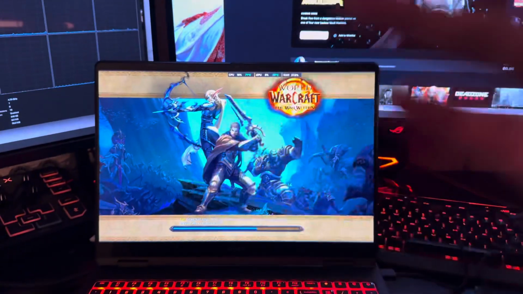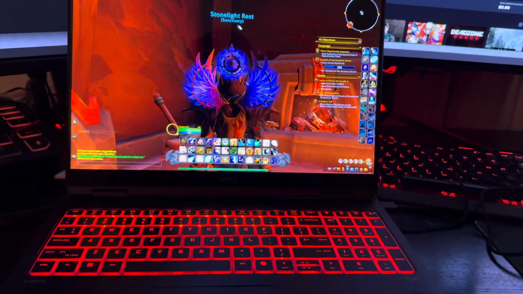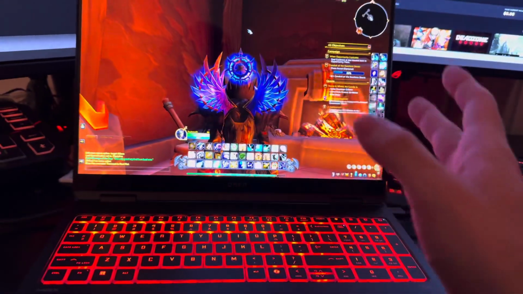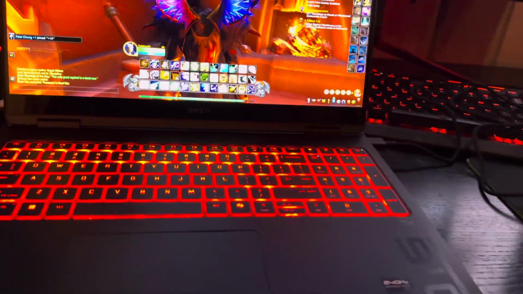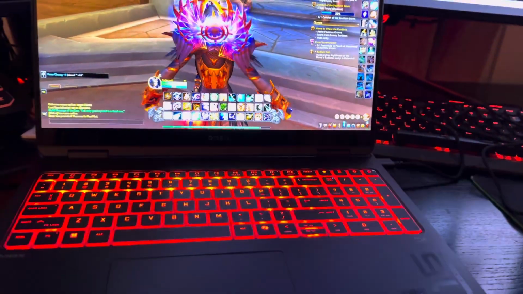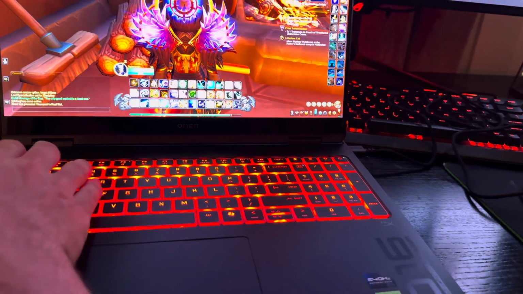Anyway, guys, World of Warcraft is an old game, and you would think that this modern 2025 CPU would kill it. Well, it doesn't. Let me show you. Okay, so hang on. Let's go towards the wall here, and I'm going to turn on the FPS counter here.